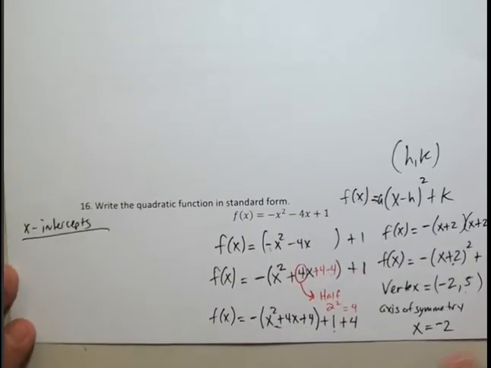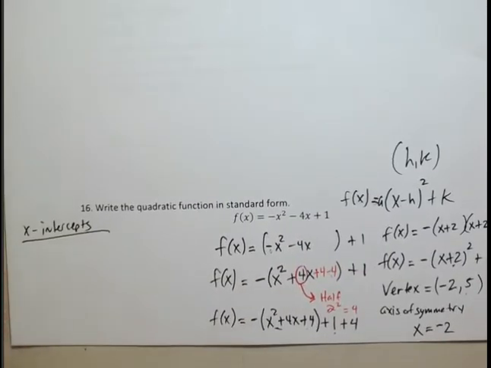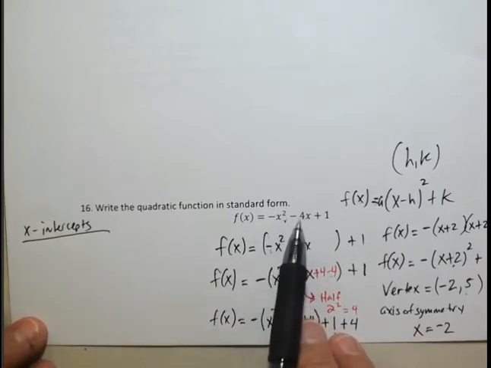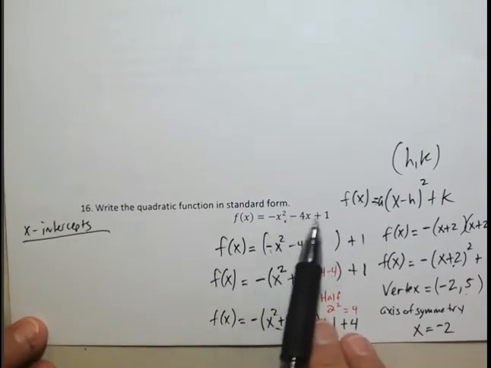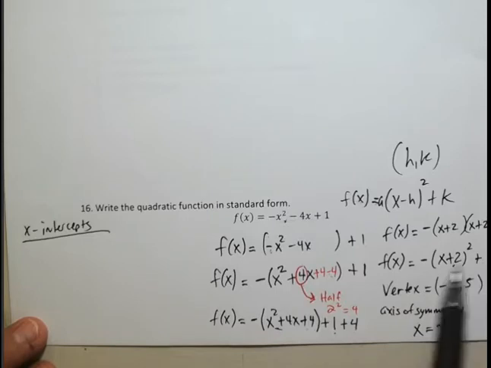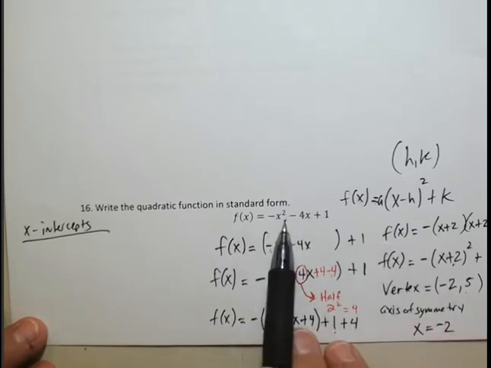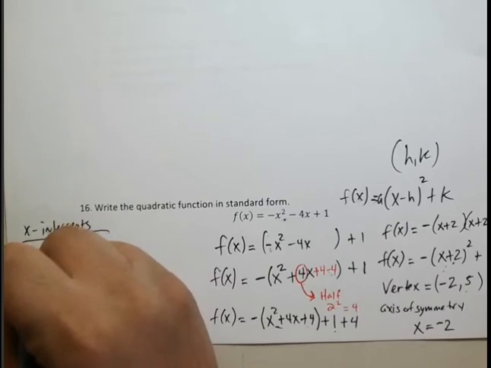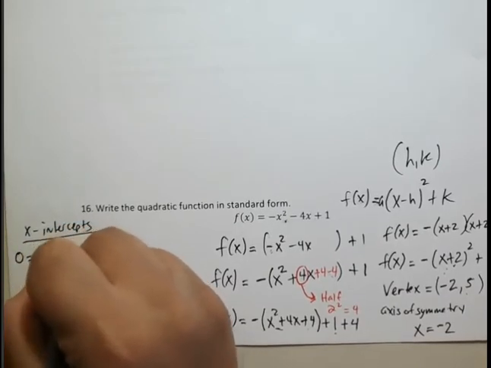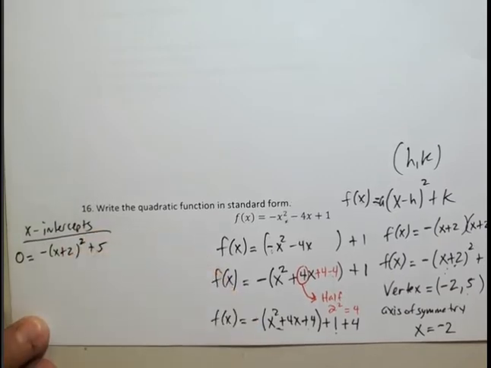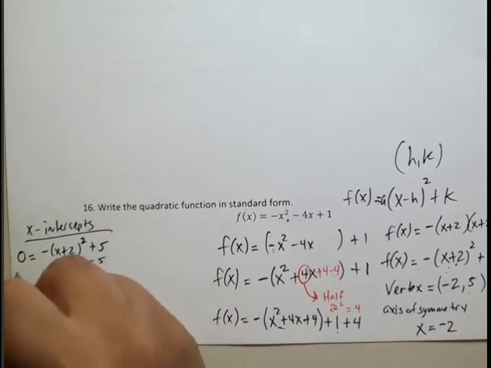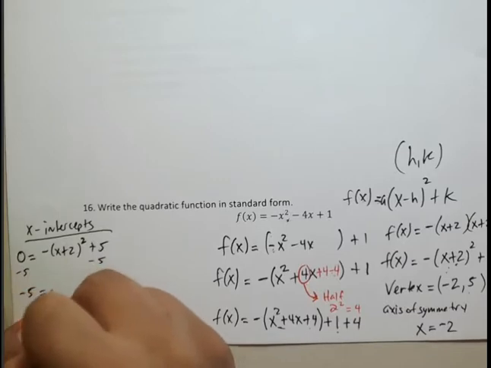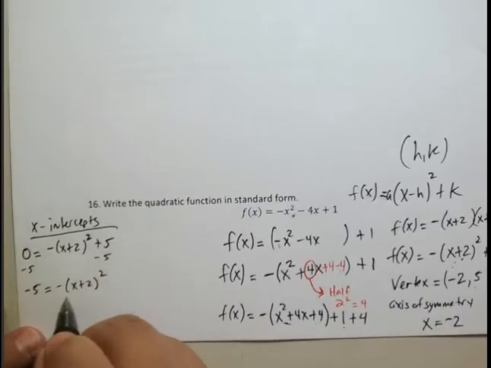And then it's also going to ask you for the x-intercepts. So the x-intercepts, you can use the equation the way it's written here and use a quadratic formula if you want to. Okay? Or you can use the standard form. So that's going to be up to you. Like, you can use this with the quadratic formula, or you can use this with the standard form. So I'll just use this one here. So we let y equals 0. I'm going to subtract 5. I'm going to divide by negative 1.